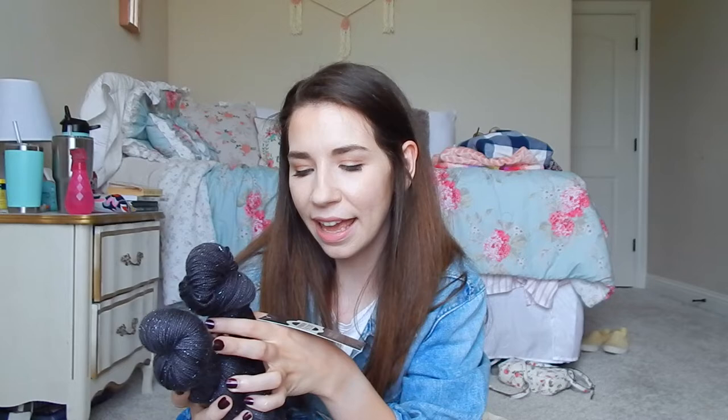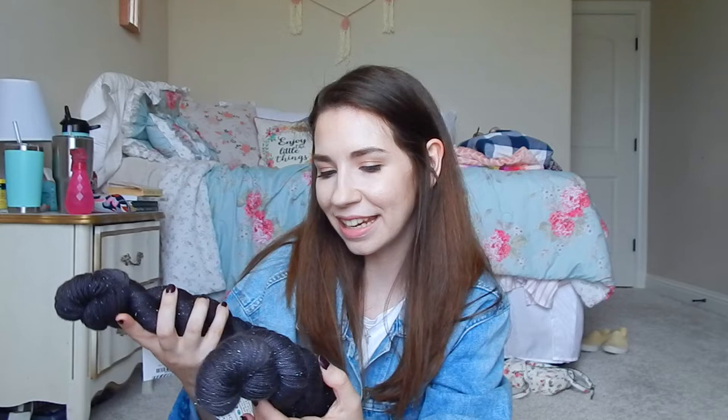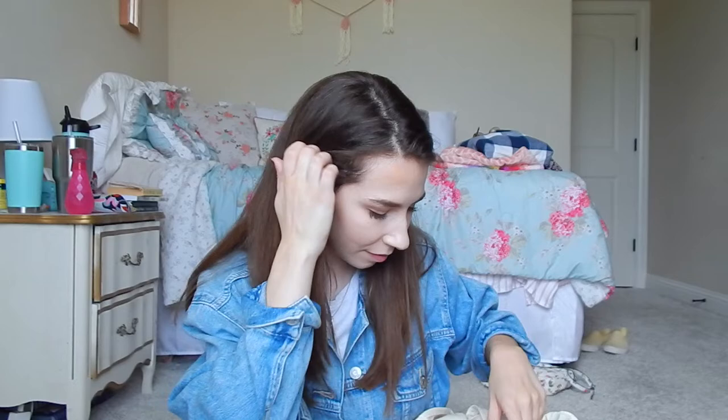I just thought these were so pretty. It's like this blackish-gray color and then it has sparkles all throughout it — hopefully you can see the sparkles with my lighting. I just thought it was so pretty and unique. This was from her Solar System collection, and she had a bunch of minis being sold with it too. It is fingering weight, so it is a lighter weight. It just caught my eye and then I kept going back to it. Usually I don't go towards sparkle, but it reminded me of the night sky with stars — which I think she was going for. I absolutely love it.